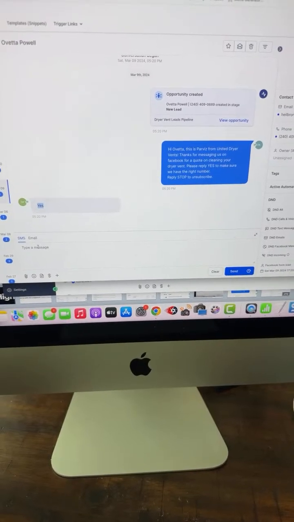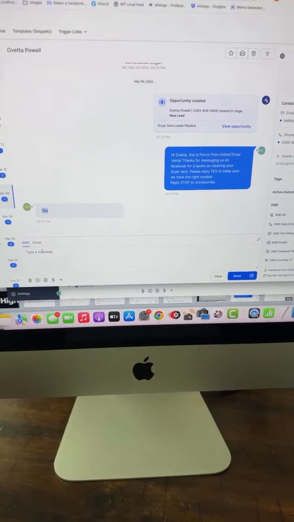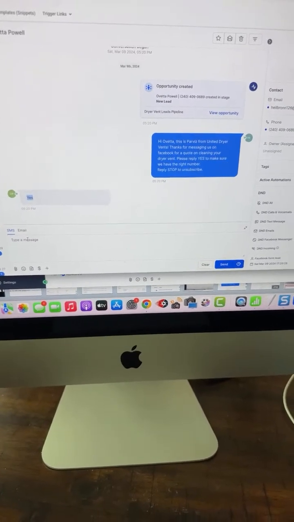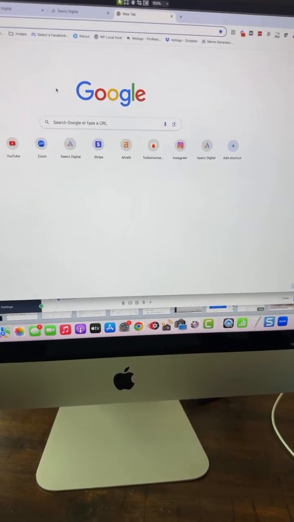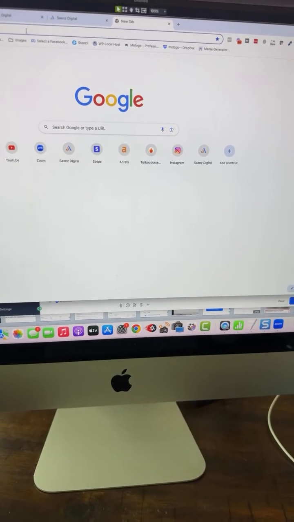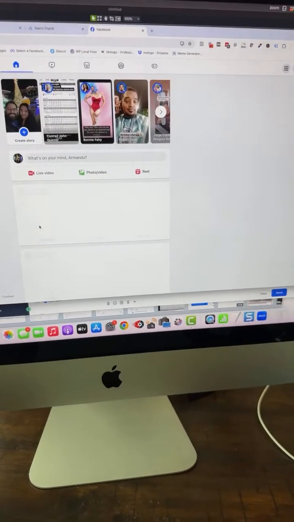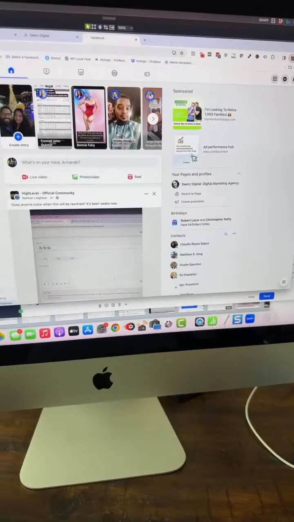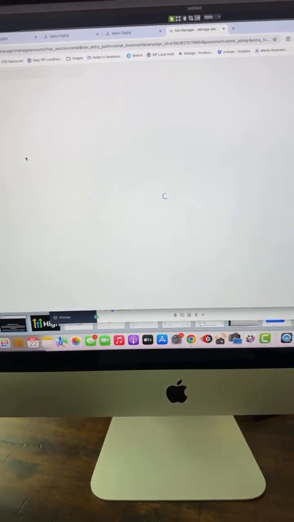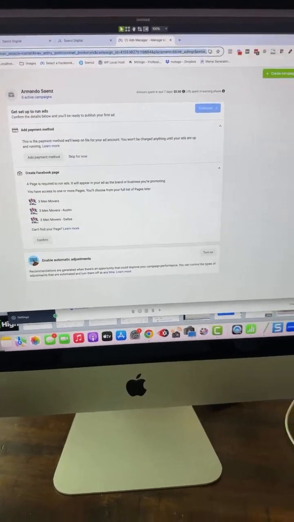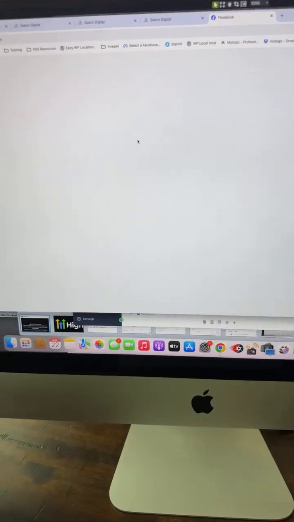If I don't have High Level yet and I want to see who submitted a form on Facebook, how do I do that? Ooh, see, that's the thing, right? If you don't have High Level right now and you want to see who submitted a form, you're literally going to have to go to Facebook on your computer, because you cannot access that from inside of a mobile device, right? You have to go to your computer. You've got to go to the Facebook page that you're an admin of, and I'll see if I can find it here and I'll show you.